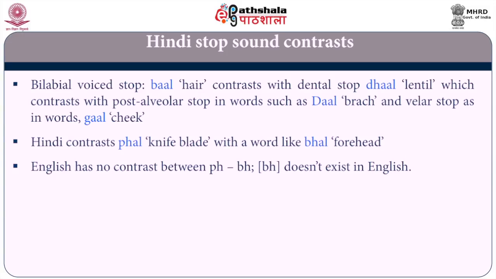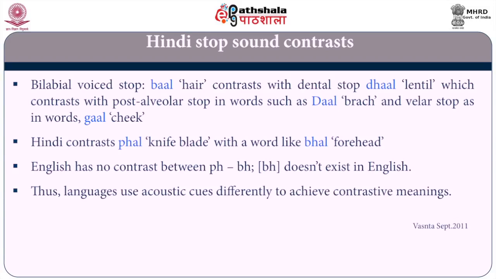So each language has different phonemes. Each phoneme has underlying acoustic cues and our brain receives these cues, combines them differently to make meaning differences. Ultimately, communication is not about receiving sounds. Communication is about making meaning differences in words. And that's where the language specificity comes. So languages use acoustic cues differently to achieve contrastivity in meaning of words.